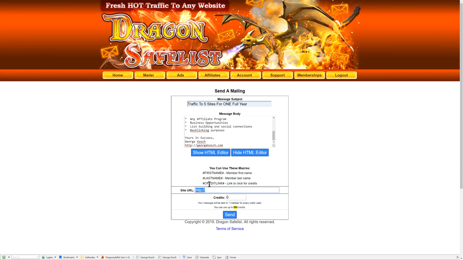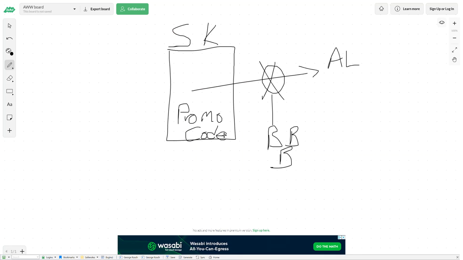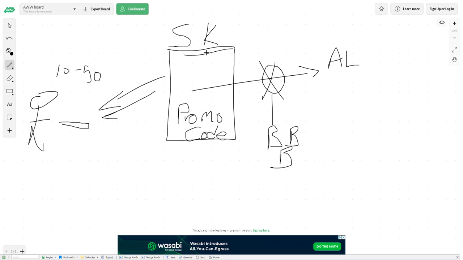And when people click on the credit link, guess what happens? They receive the email. And for example, so now you have all the members of Safelist King, and they're sending out these emails all the time, right? You're over here, and you're receiving them in your Gmail account. When you click on the credit link, that will give you anywhere from 10 to 50 credits. And that allows you to have credits to send messages to the membership, which are here, thousands and thousands of people. So that's how these work.